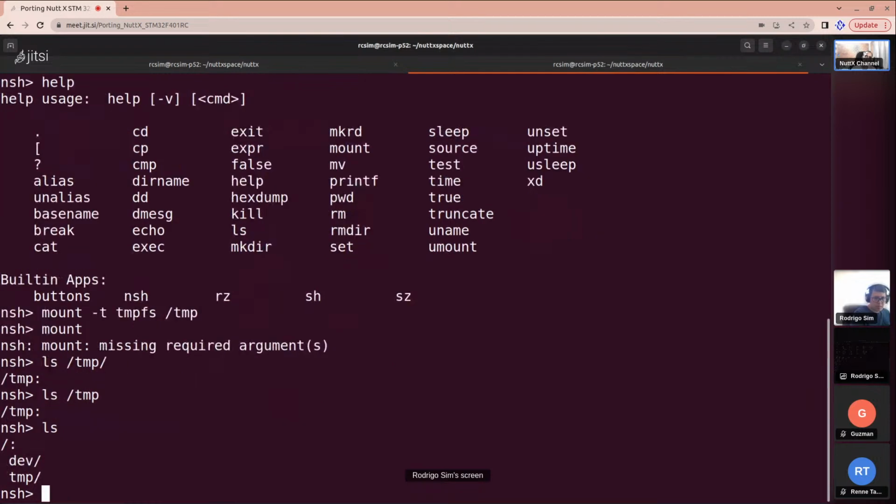Yeah, it's there. I think I know why mount is complaining. I think it's because we didn't mount the procfs, and I don't know if we enabled procfs in the menuconfig, but don't worry.